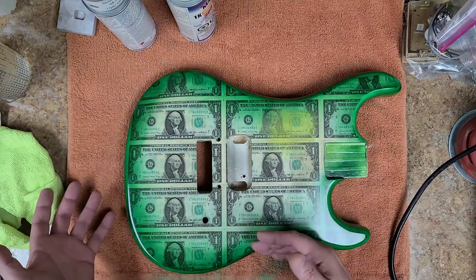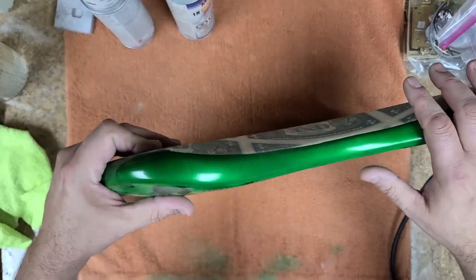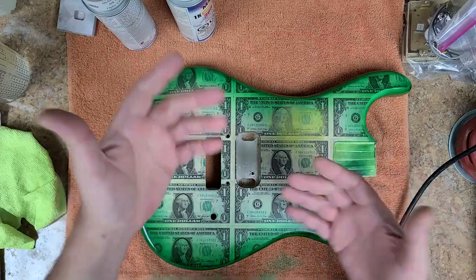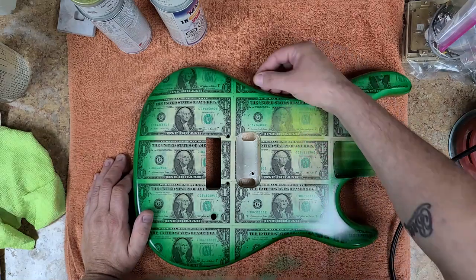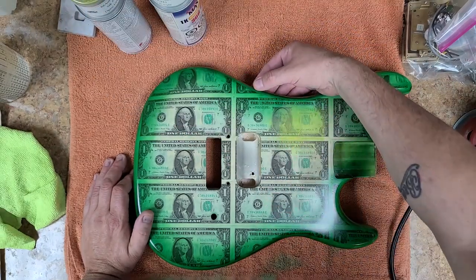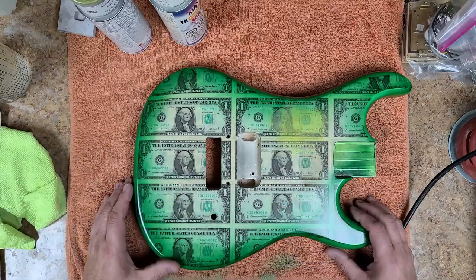Now I can go the other way, which is just using a white spray paint. Either way, I have to sand these edges down, but go with a white spray paint and hit the edges with the white. The wraparound of the overspray will cover up this line over here that I got from the cut of the dollar bills, and then just hit it with either one of these over that, giving it the fogging effect. The white will fog in to the dollar bills on the edge, and then adding either one of these colors here, either a darker green or a lighter green, will end up wrapping around that as well. And then I'll go over it with the edge of the fan to give it the burst look. So that's what I'm kind of thinking with this and how it's going to work out.